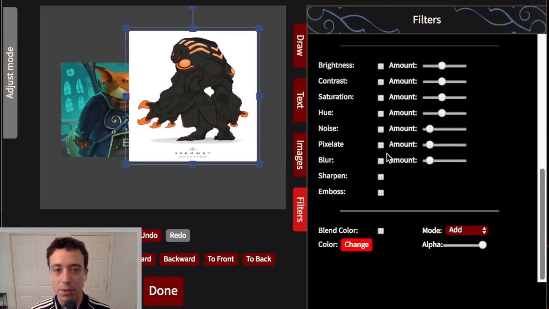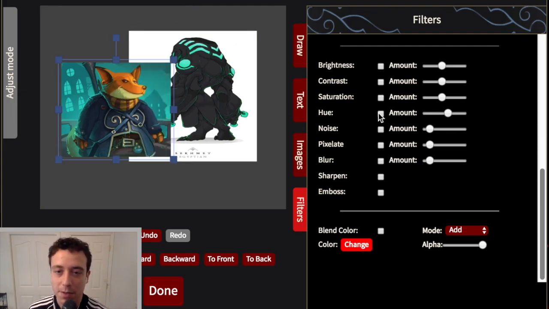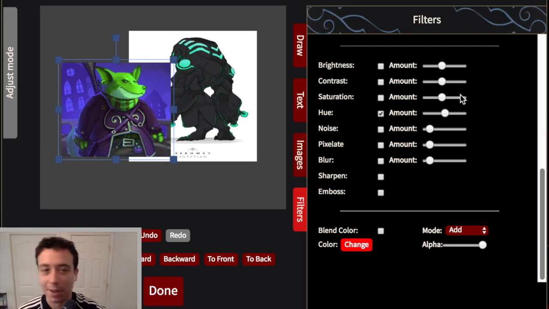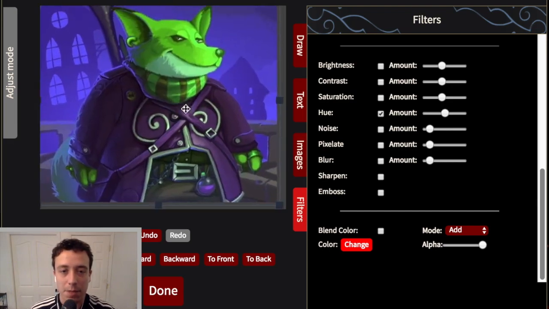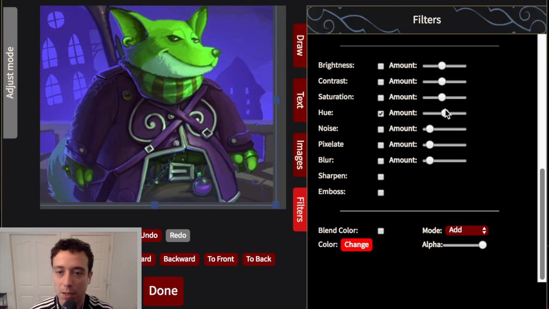And then I think one of the most useful filters that I've seen in the card editor is the hue rotation filter. It works great here because you can just change the color of this thing, because it's the only thing that has any sort of saturation. But with this, it has this really interesting effect, sort of like a psychedelic effect, where you can make something look really different, but you don't have to change that much. A lot of the cards, if I just want some quick art, I can just take a piece of art from some other card and rotate the hue and it looks pretty different. So if you're just trying to do something fast, this is a pretty good way to do it.